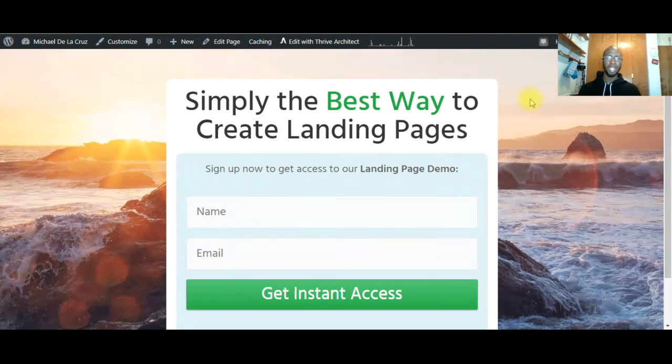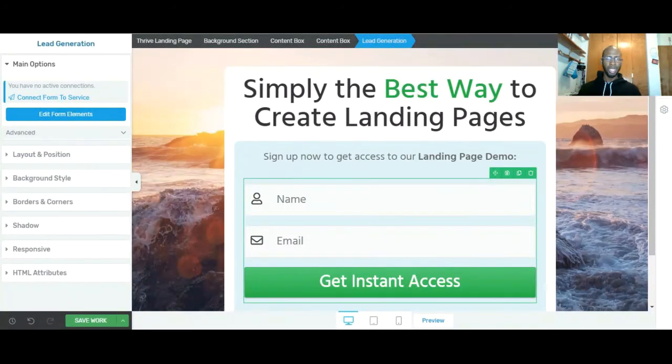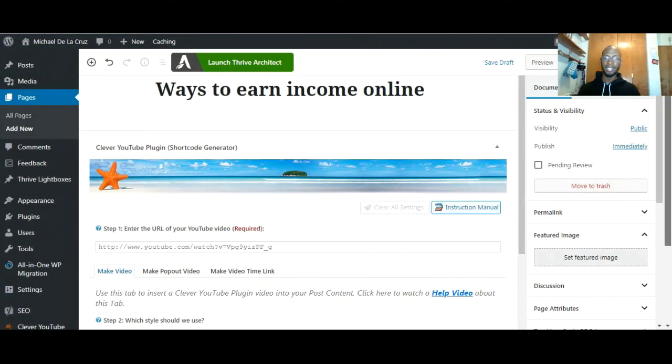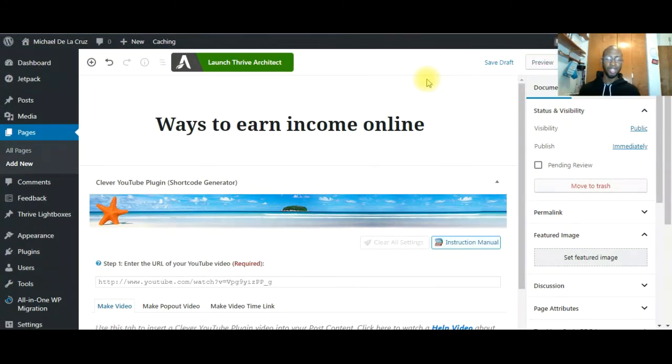So then you publish it, and you go back here to the page, right? I exit out of here and I go back to the page, and then I hit publish. I want to publish that page. Once you publish it, then it's live, and it's ready to be shared with people. And with time, Google and other search engines will rank this page, and then you start getting traffic automatically. And basically that's how simple it is to create a squeeze page.